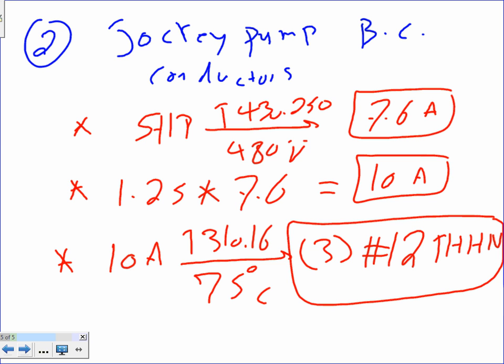Okay, done. So these are the branch circuits going to the 2 pumps. The main pump, the fire pump, and the other one is the maintenance pump, the pressure maintaining pump, or the jockey pump.